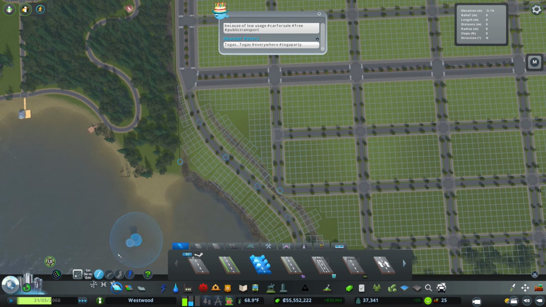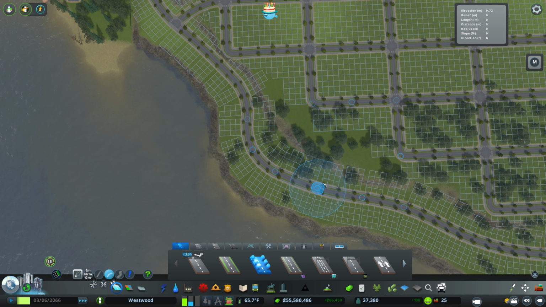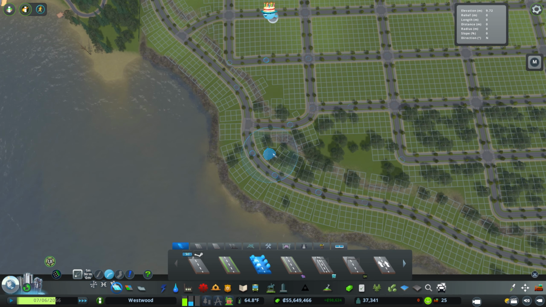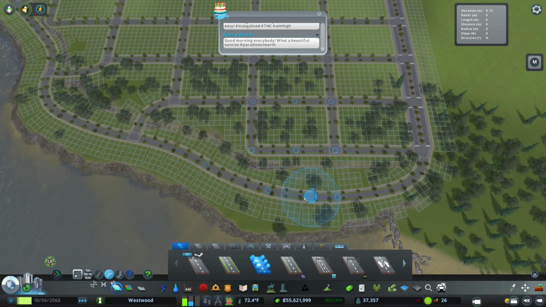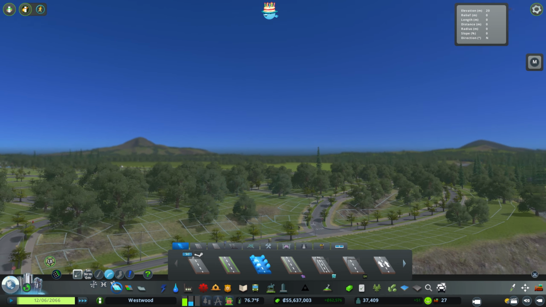But we do need connections through here. Connectivity is important. You want to definitely give people multiple ways to get through, especially emergency services. Man, that one's tough right there. Let's see. Does that work? Yeah, sure, why not? Sometimes you gotta say sure, why not? And then let's do a connection here. Hopefully the slope on that's not too bad.